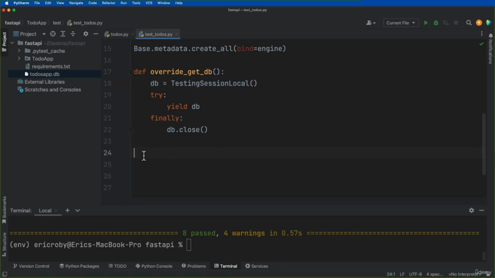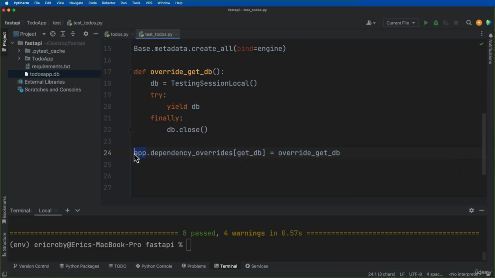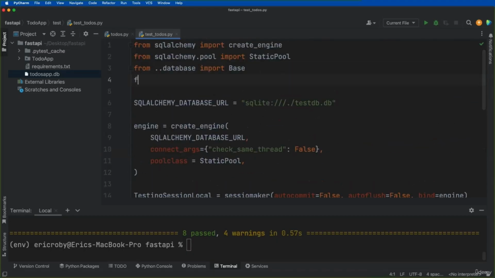And to be able to do this, we can say app.dependency_overrides where we're going to say when our get_db is called, we want this to equal our override_get_db. All right, and we need to import our app. So up here, let's go ahead and say from .main import app.